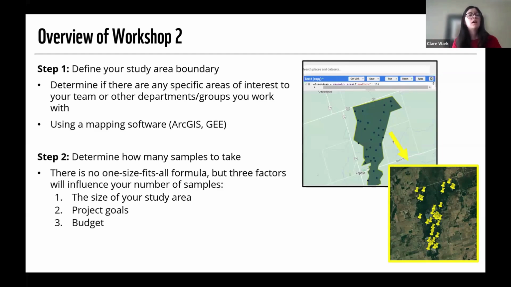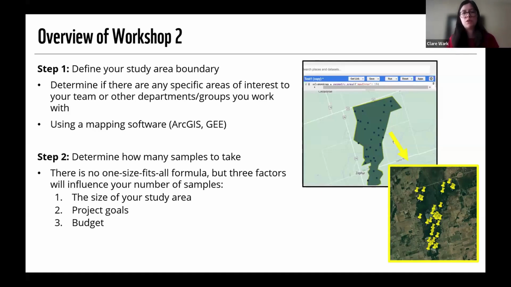In terms of project goals, we really want you to think about the level of accuracy that is acceptable to still meet your goals. So if your goal is simply doing an initial field season, getting a sense of the carbon stock estimate, and you're just going to use it internally for your team, maybe to begin some discussions around land use planning, you can have a bit more room for error. On the other side of things, if you're intending to report back to funders or set up a carbon credit or offset program, you'll need a higher degree of accuracy. And because of that, you'll need more samples.